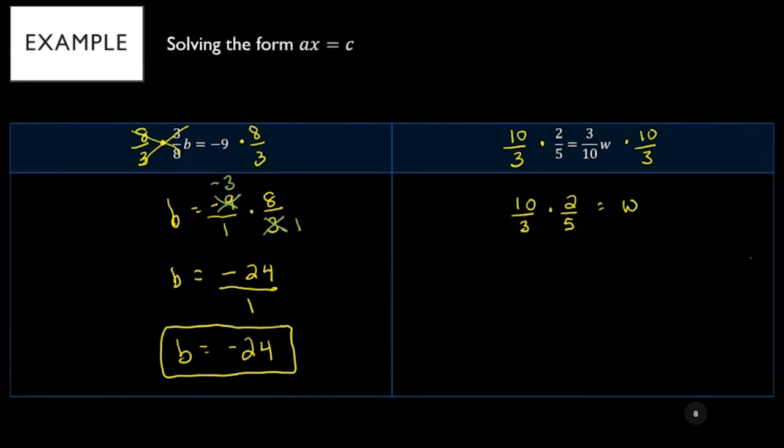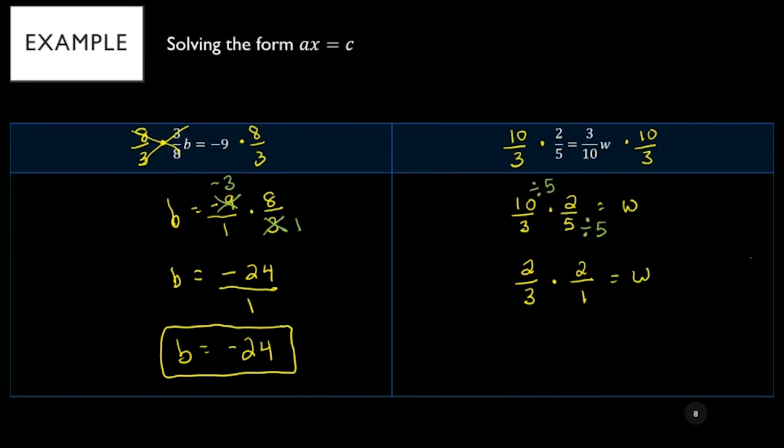So I'll grab a different color again. And so I've got a 10 on top, 5 on the bottom. I could divide those both by 5. So, I'll write divided by 5 next to both of those. And then I'll do a new line. 10 divided by 5 is 2. So I have 2 over 3 over 2. And then 5 divided by 5 is 1 equals W.